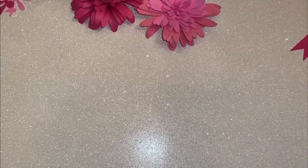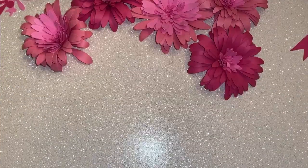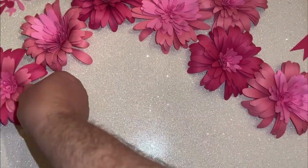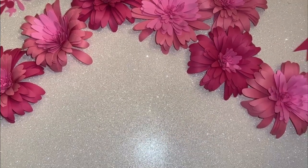Now there was greenery that went with this. Oh, actually before we do the flower part, there was greenery that went with this set. I did not cut any of the greenery. I ended up deciding against it. I decided I didn't want the green in there with the pink, but you can definitely put the green in there. Okay, so let's put our bow together.